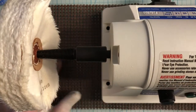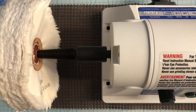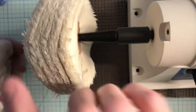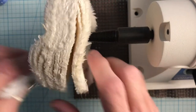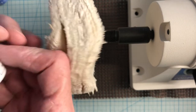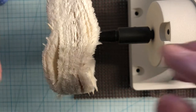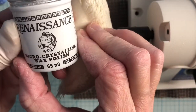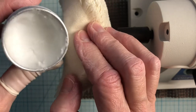It's a Foredom buffer, F-O-R-E-D-O-M, and you can sand things with it too, but I put the end on that buffs. Here's the buffer. That's what makes them shiny, that plus the wax that I use. Here's the wax that I use to do that with. It's called Renaissance Wax. I already opened it up, so it's ready to go.